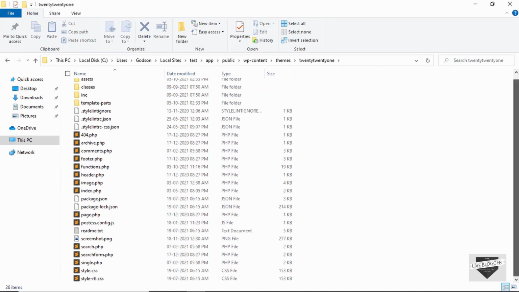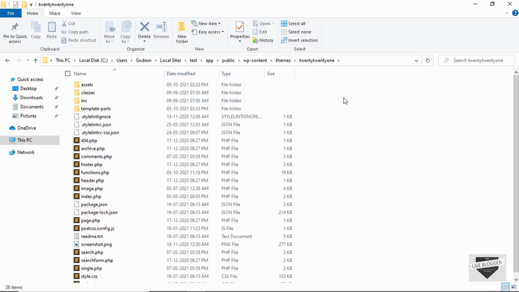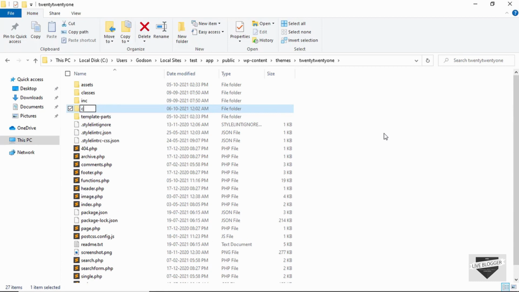So these are all the files of our theme. So you have to access these files over here. Now for a WordPress website hosted online, you can go to the file manager that has been provided to you by your hosting provider, and most likely you will have access to the cPanel where you can find a file manager, and you can access all these files over there. Alright, now let's create a new folder over here, and I'll just name this folder coming soon.